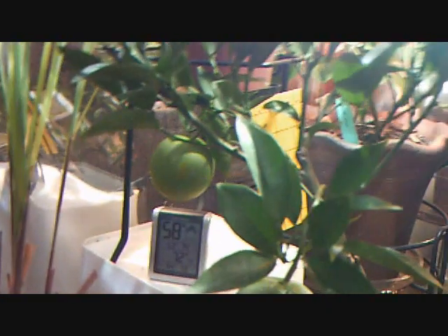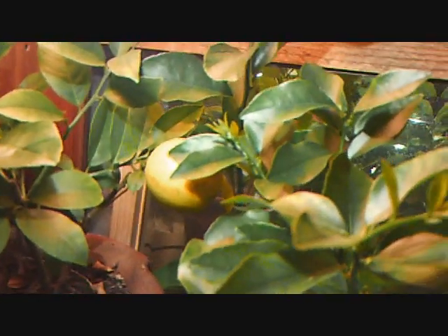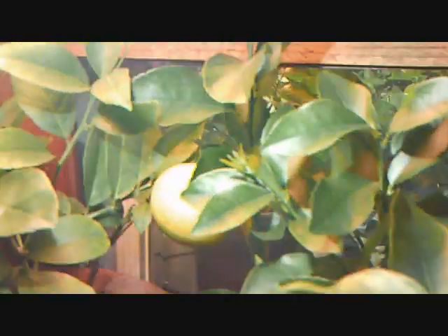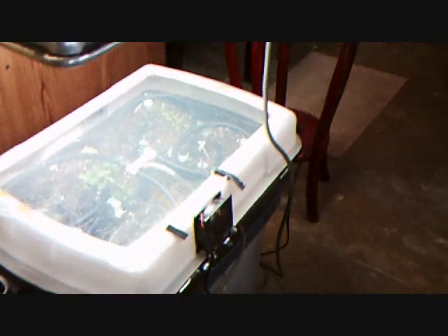Inside I have my citrus plants which have both fruit on them and, thanks to the metal halide light, new growth. I'll give it a side view — you can barely see those little ball-shaped things, which are flowers. That's the need for the flowering light. I have a five-inch computer fan that runs on intervals with the other three fans, a small oscillating fan, and the one on the side of my hydroponics — all set to go off every other hour.